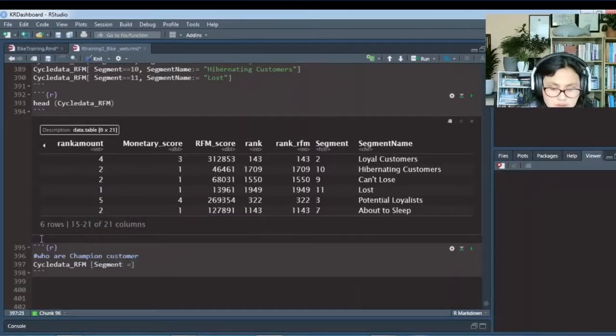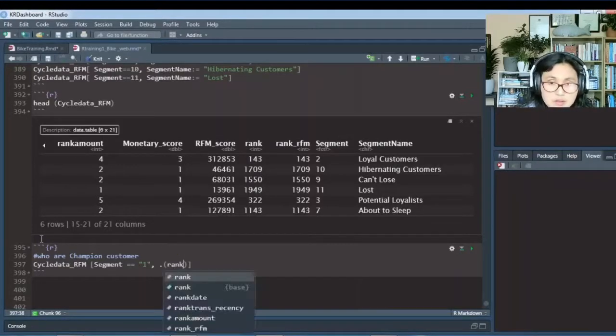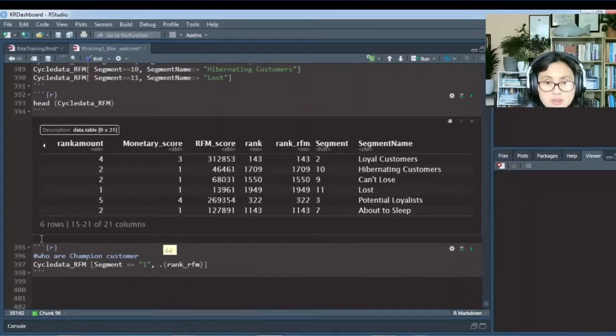So let's say that is the one. Then you get the column of segment. Okay, got the wrong RFM. What is the wrong of that? So basically this one. Okay, for that.